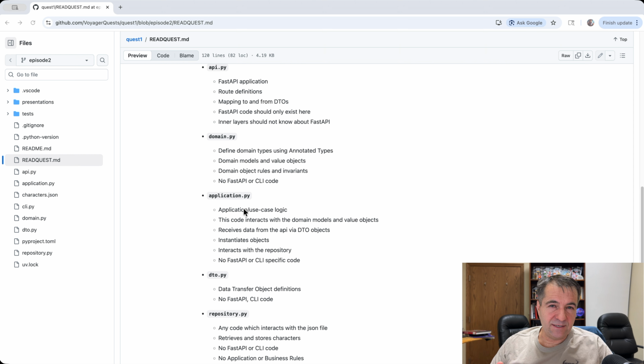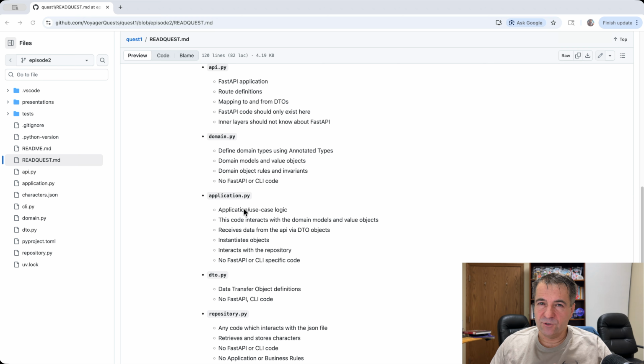But certain things do not belong in the domain. And that's one level out of the domain. So for example, if you have a certain scenario that is covered by the application logic, but it's not necessarily an invariant that's inside the domain layer, then that will belong in the application layer.